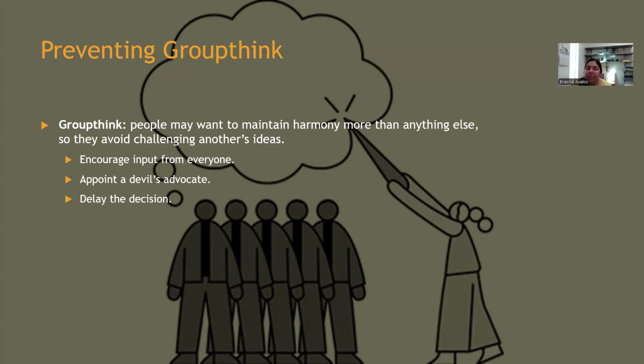So instead, with groupthink, we don't want an atmosphere where everybody's saying yes and you think no. We want you to be able to say no and explain why. And then maybe other people will recognize that and understand what's going on. So it's good to encourage input from everyone to feel secure and safe and respected enough to say no, right?